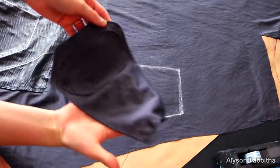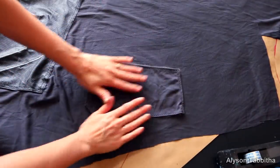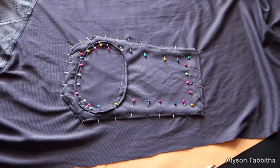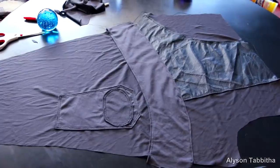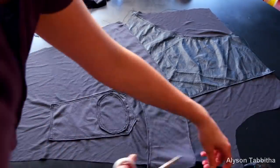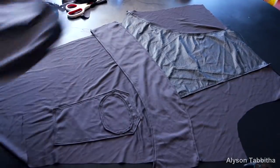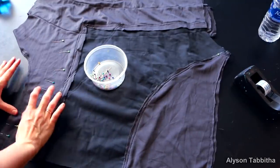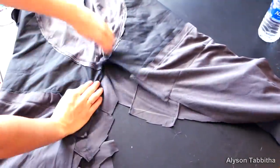I cut the pieces out I traced earlier onto fabric and sew them onto the base. Then I sew all the pieces together as you can see here. After I finish making both sides of the legs, I lay them on top of each other inside out. And I pin them together in the front and in the back. Then I sew over the pinned areas. After I sew the front and back, I open up the pants and sew the legs together next.